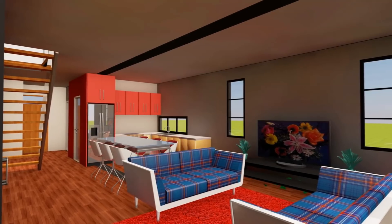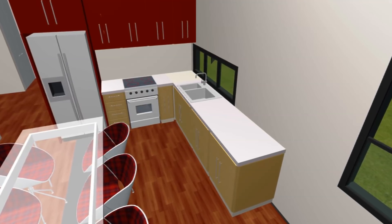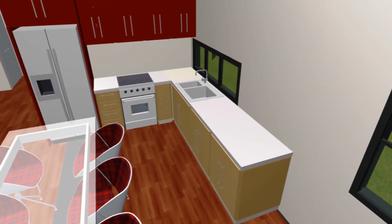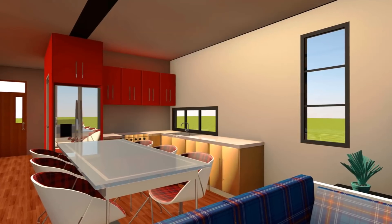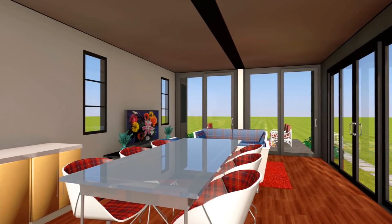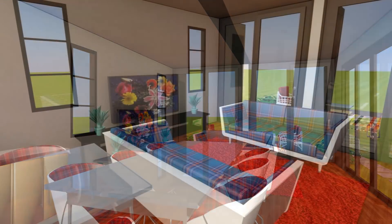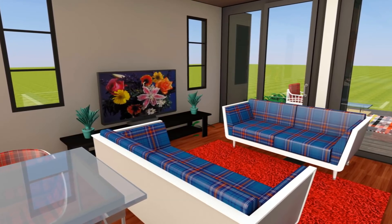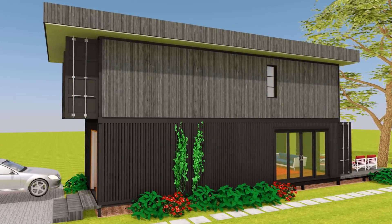The open plan living space accommodates a spacious L-shaped kitchen with adequate overhead storage and a horizontal slit window next to the sink for ample daylighting. There is a small dining table that can seat up to six comfortably. On the far end, next to full-height sliding glass windows fitted in the space of the original container cargo doors, there is an intimate lounge fitted with sofa seats and an additional sliding glass door on the side for adequate daylighting.